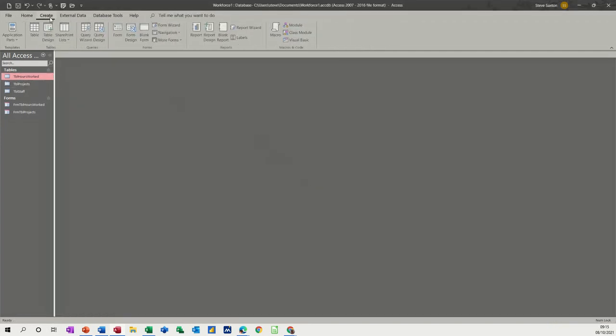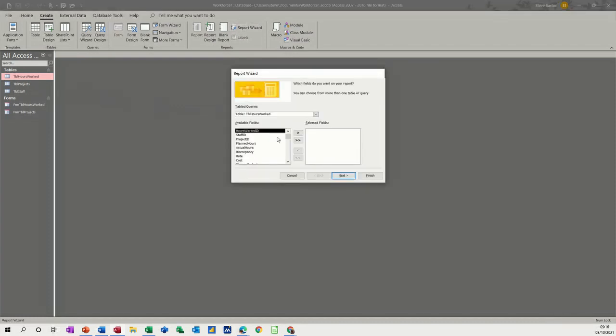What I am going to do is use the report wizard first of all, just to show you how you can summarize the data through the report wizard. It will pick up these fields. You can select which fields that you want, and do I want all these fields? I'll put all the fields across. I don't really need all these ID fields for this, so let's staff ID.